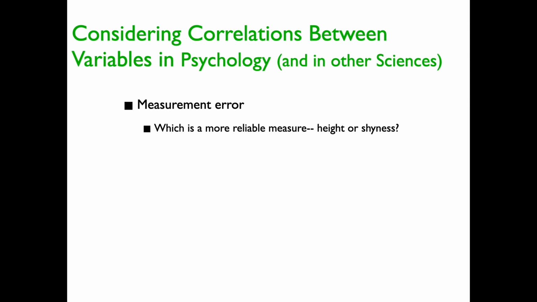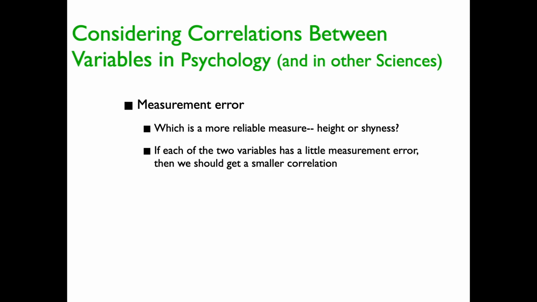It could be that today you're feeling a little bit more shy. A few hours from now, you're a little less shy. So depending on the time of day I measure your shyness, it could change a little bit. Your height, not going to change, right? So if the variable that we're measuring has a little bit of measurement error, has a little bit of variability, like for instance, depending on what time of day it is, maybe how well you read the questions, whether you're tired, anything like that that contributes to measurement error means that we're going to end up getting a smaller correlation.